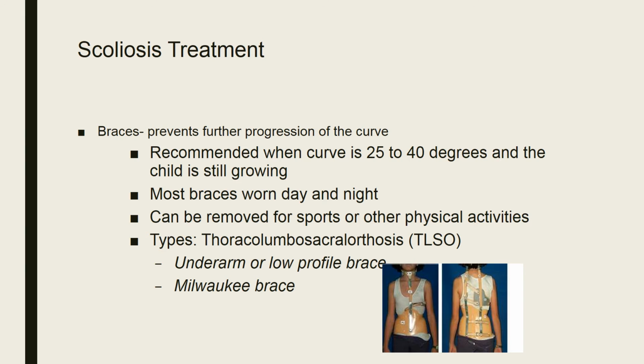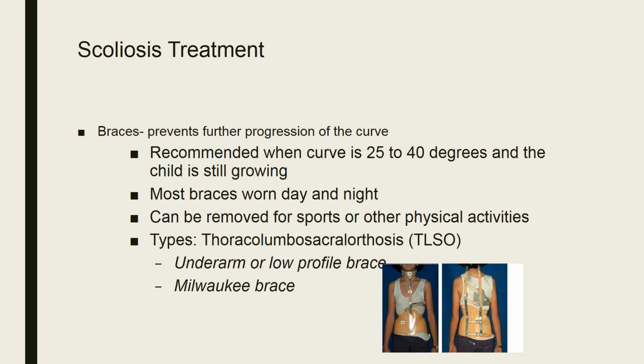And so they recommend braces when the curve is 25 to 40 degrees and that child is still growing. If there's curvature of the spine, they may make the brace to apply some pressure to that side or one side. And then the thought is, as that child grows, that growth will kind of correct itself because of the pressure that's being applied by the brace.